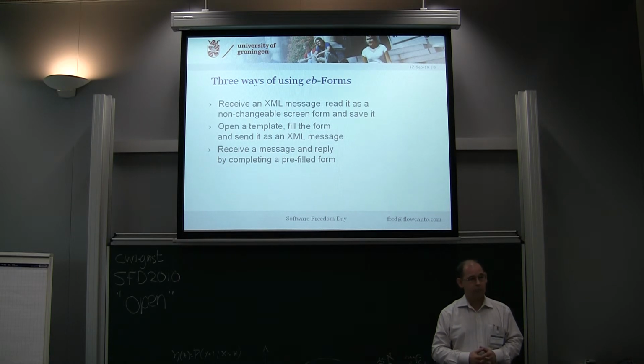So far you only described the way you can use XML and XSLT to present a form, right? Yeah. But now you also mentioned that you can use EB forms to both receive and send XML. So what transport mechanism is then used? Is it email, is it HTTP, or can it be? I'll come back to that.